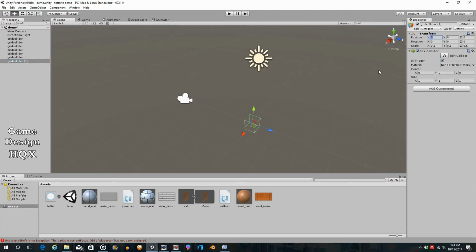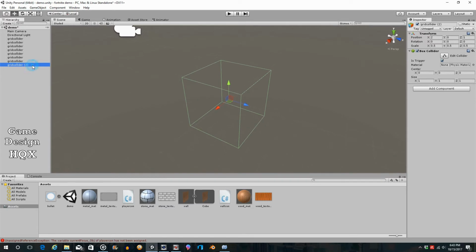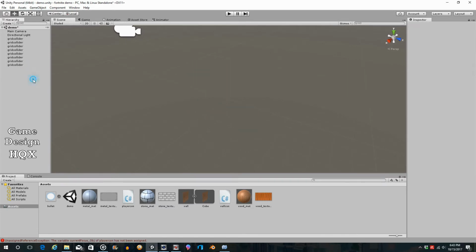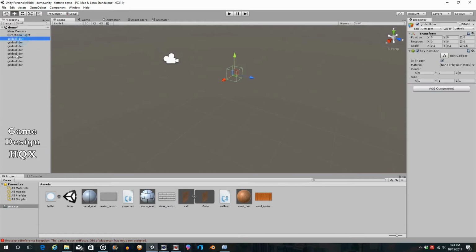So let's make this one 2, copy, paste, and make this 1. Again, rename. Probably should have done that first, and that way I could just copy them all, but that's okay. And now we highlight them again, and so now we have a 2 by 4 grid. So that gives us a little bit more room to play with.